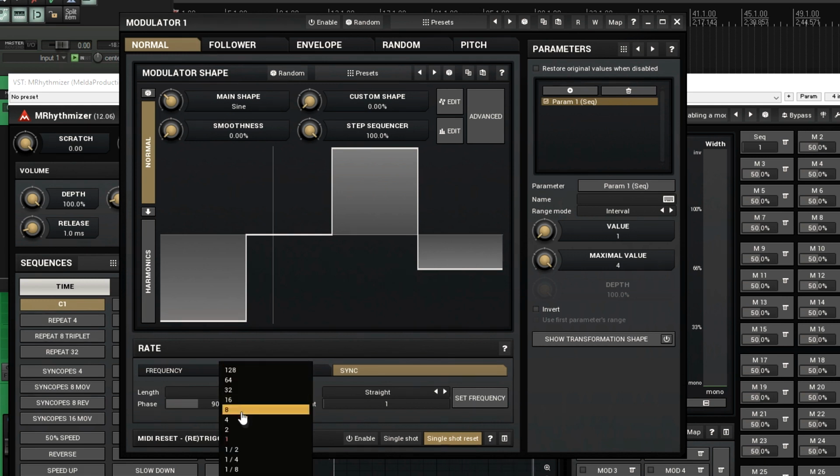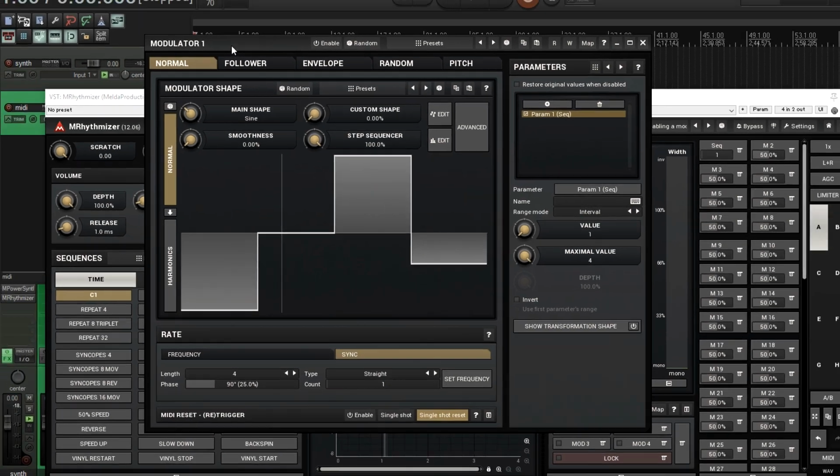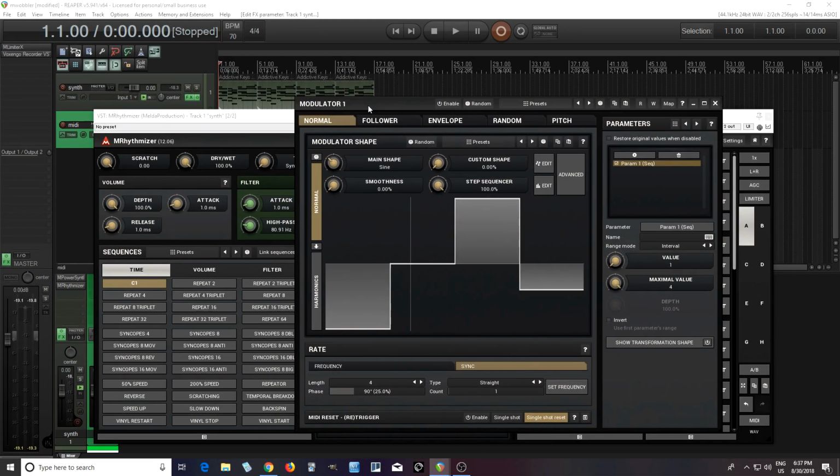And if I set this at 4, now every single beat it's going to, I'm sorry, every single 4 bars, every single bar it's going to change. I'm confusing myself.